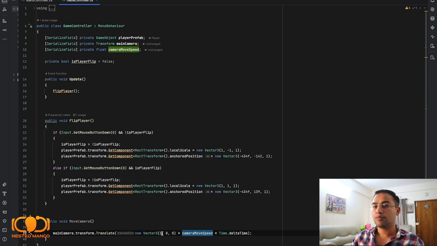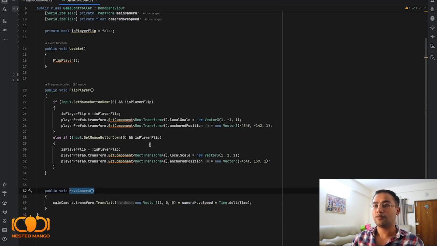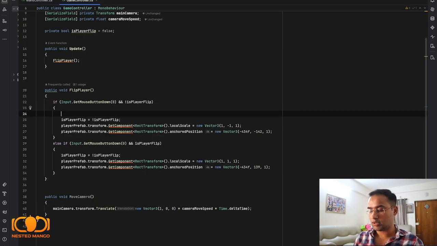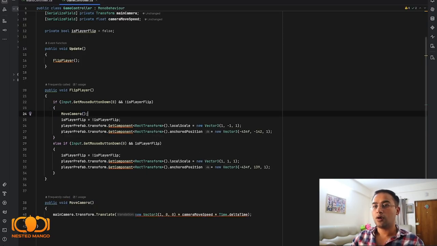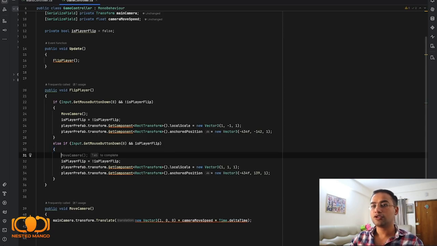And I'll call this function when the user taps on the screen.